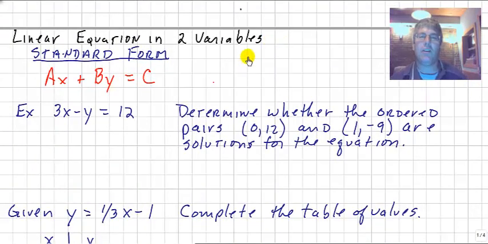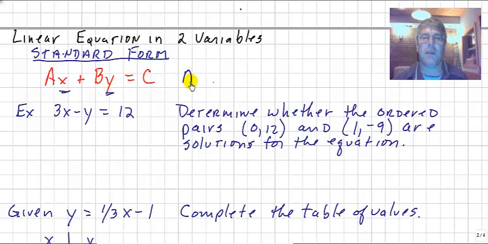So along the Cartesian plane, we will be graphing many things, but one thing we'll be graphing is lines. And lines are equations for lines. One format is standard form of an equation in 2 variables. In this case, x and y are variables, and in fact, a, b, and c are going to be numbers in standard form. They're integers, and we'll talk more about standard form later on.